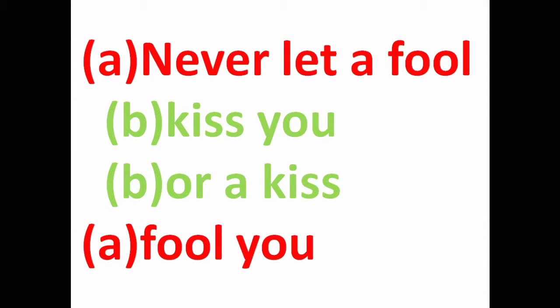I'm flagging these. And so what I'm doing is I'm saying that the first level of the chiasm is A. So back to our original example, never let a fool kiss you or a kiss fool you. So that would be an A, B, B, A. The second would be a B and the third would be a C. So let's just look at some of the others that we've used commonly here.